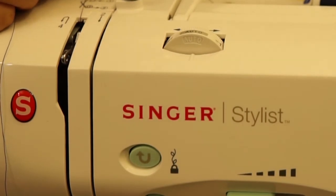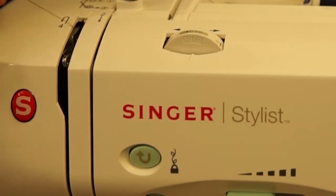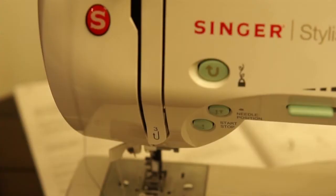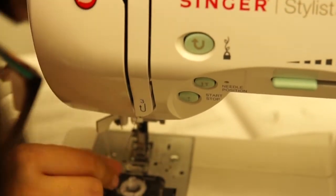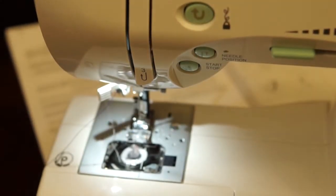We're gonna move the foot up as high as it goes. Apparently it doesn't go that high. So now at 4, then we go back down. We go to the needle. So we went up, now we're going back down. Down to the needle. Just turn this on.